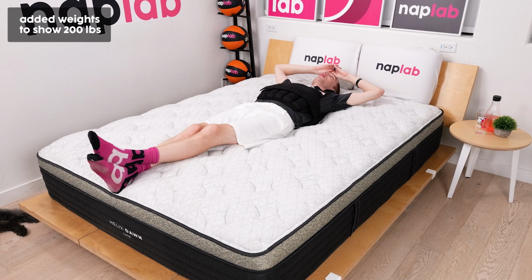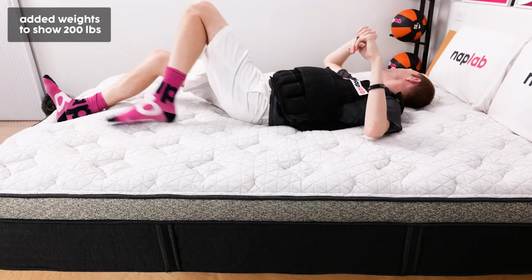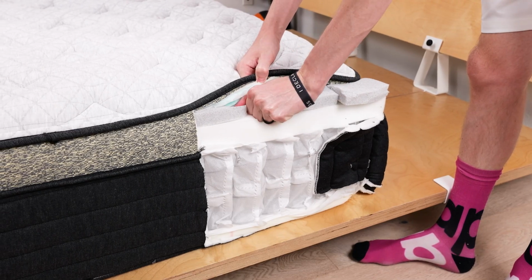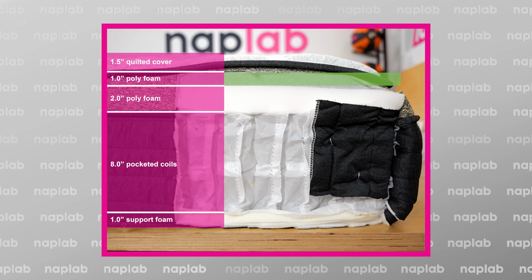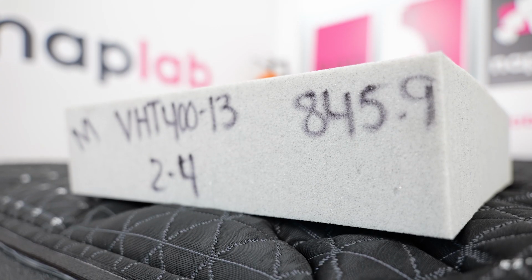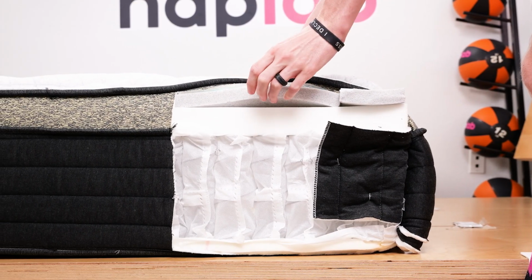I was quite surprised at just how good pressure relief is on the Dawn Luxe. Often, firm mattresses can struggle to create sufficient sinkage and comfort to alleviate pressure points. However, that wasn't the case here. The thicker than average comfort layer, quality foams, and robust Eurotop are all able to deliver tons of comfort. Certainly, the 1-inch polyfoam layer in the core is a big factor helping to create that amazing pressure relief. This is a 3.5 PCF density foam. This foam is incredibly comfortable and feels great both on the body and in hand.